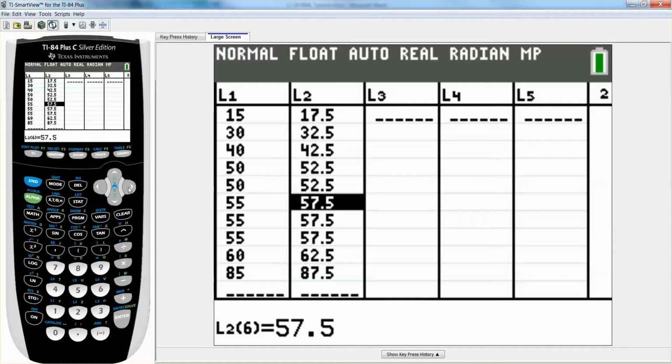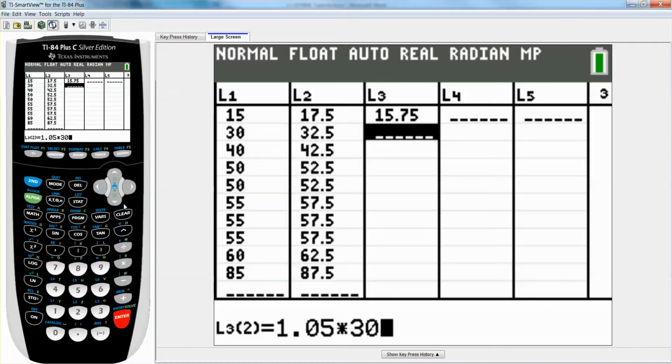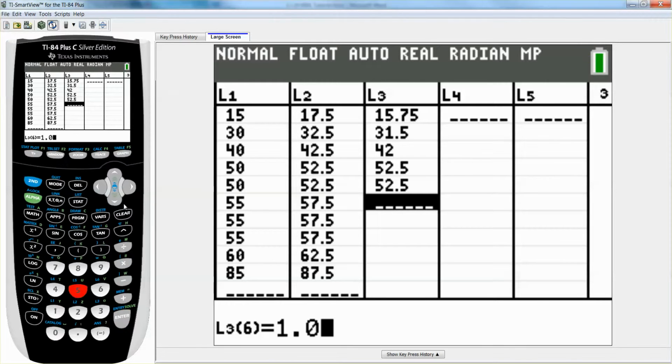So let me go back to my calculator, and I'm going to go to L3 this time because I want to keep this first data set in order in my head. I'm going to take 15, and add to it 0.05 times 15, and it becomes 15.75. Now, in case you don't believe me, let me prove it. If I multiply 1.05 times 15, see, same number. So it works. 1.05 times 30, enter. 1.05 times 40, enter, and so on. It's not that you can't do it the other way, it's just that 1.05 is a little bit faster.